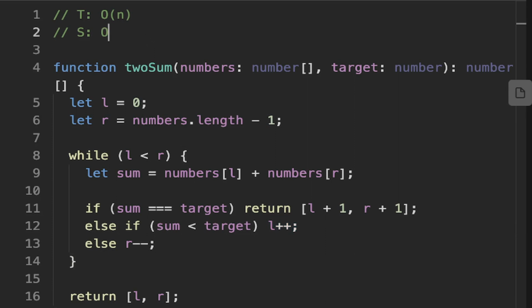The space complexity, as the question suggests, is going to be O of 1. And it's O of 1 because while we're looping through things, we didn't need to append to an array or anything like that. We've just got the sum, the left pointer and the right pointer. So we just got those three values there. And then O of 3, of course, we only consider the significant terms. So that's going to be O of 1.